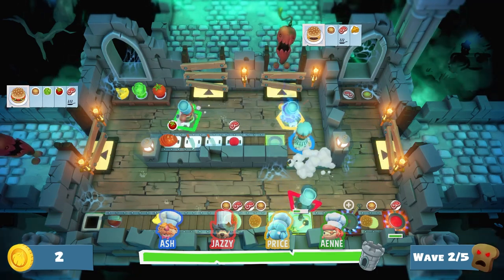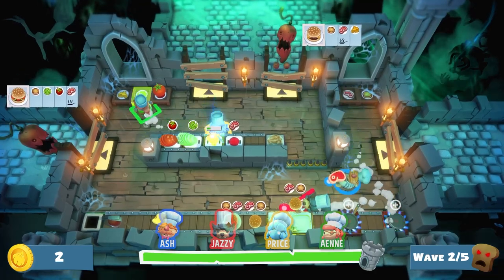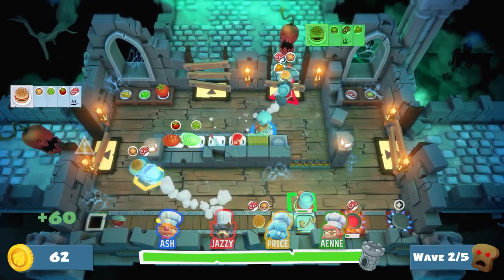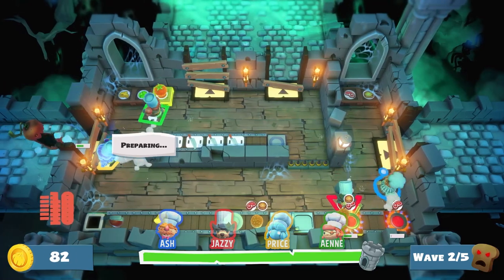Okay. I have the money. All right, we need a cheeseburger. Got cheese ready to go. Go ahead and bring it up. Okay, got it. And then what's next? Lettuce and tomato? Perfect. Got it. Beautiful.